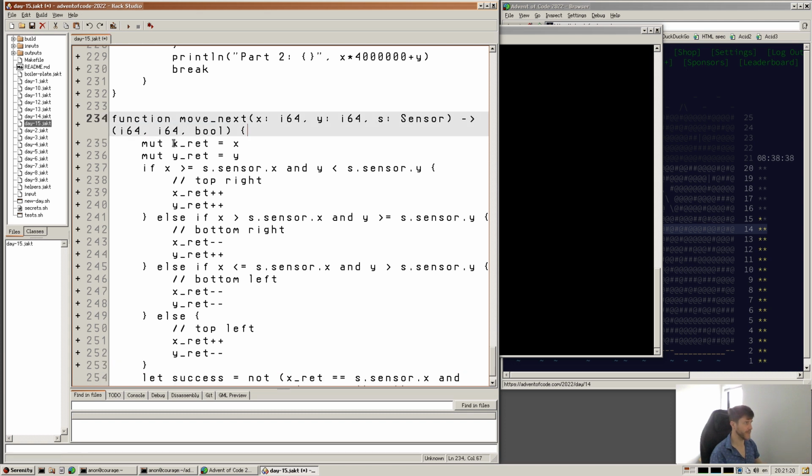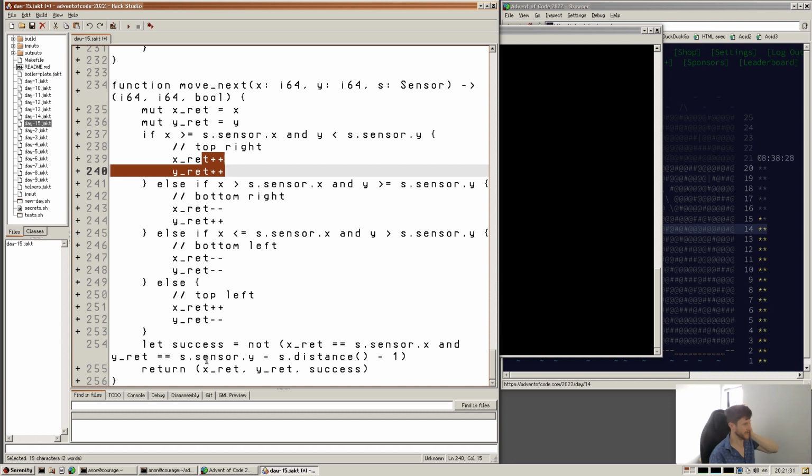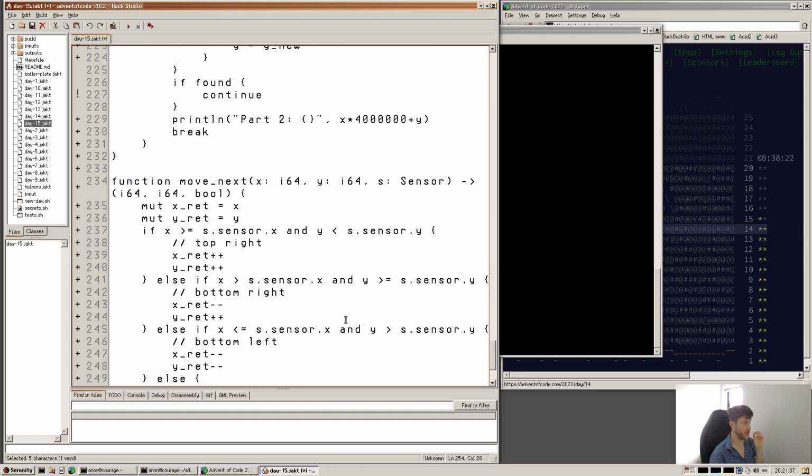I'll get rid of the printable stuff, and some of these plus and minus were the wrong way round, and I wasn't actually using the x_ret there, I was using just x, so that wasn't working.